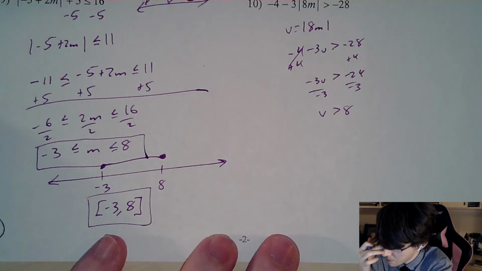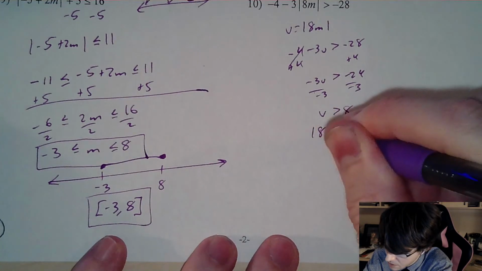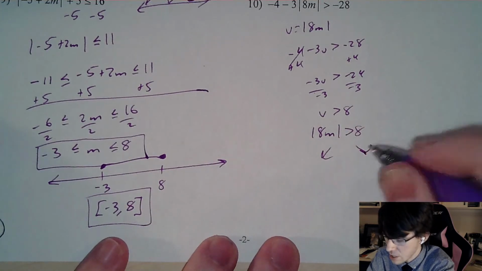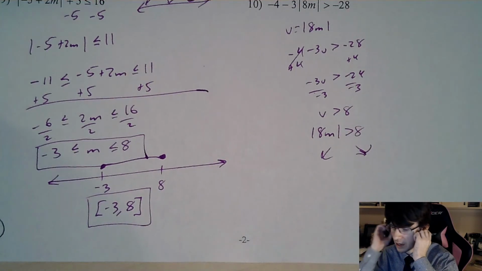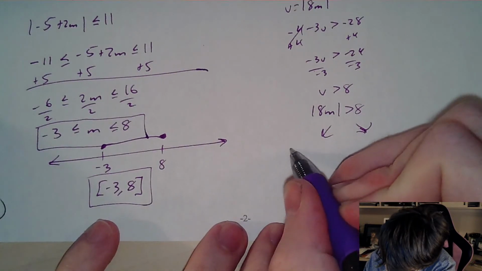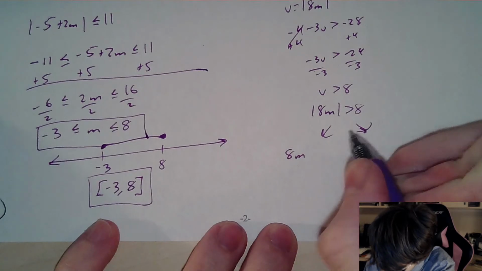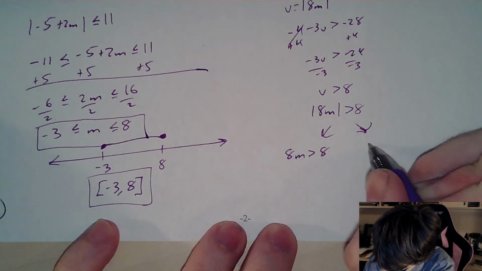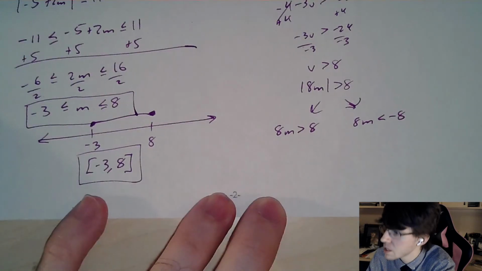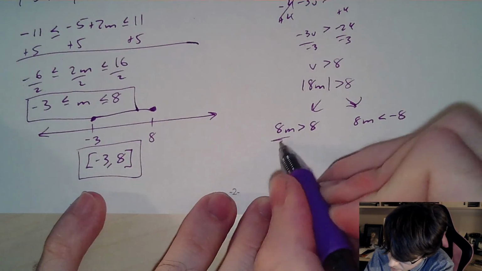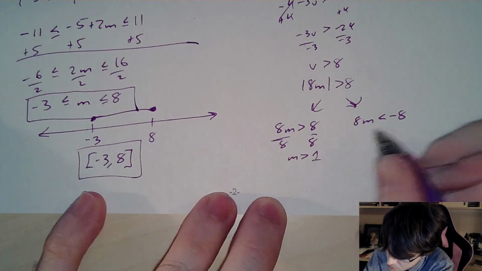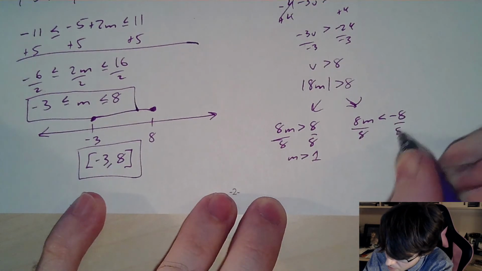So we have u greater than +8, but that is really absolute value of 8m is greater than 8. Split into 2. There is no cute trick for or, unfortunately, by the way. You can't really simplify it. Or maybe there is, and I just don't know the cute tricks. Someone want to go out into the world and find that cute trick for me. Because honestly, a lot of the tricks that I know, students have shown me. They had another teacher show them.